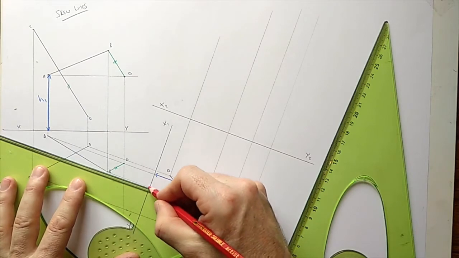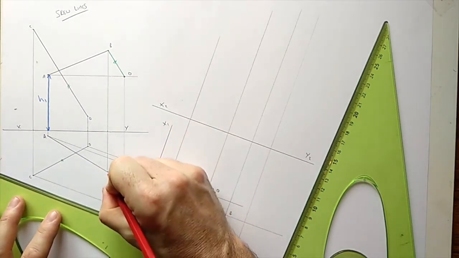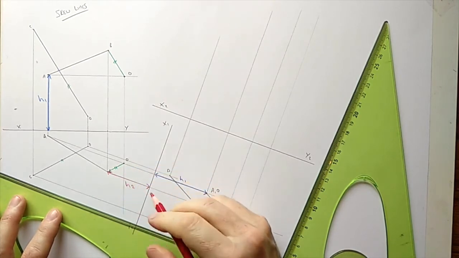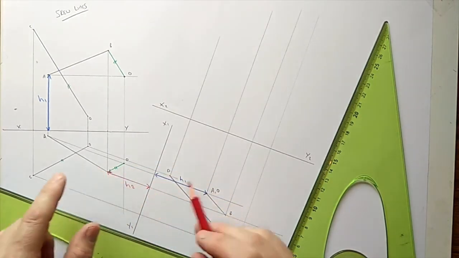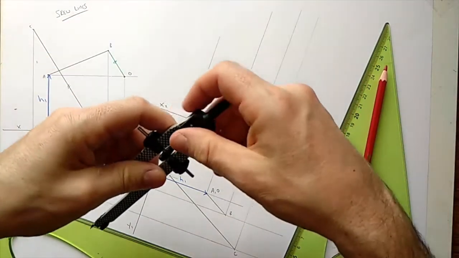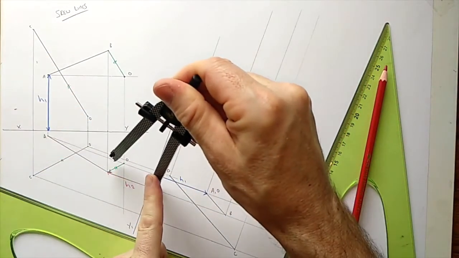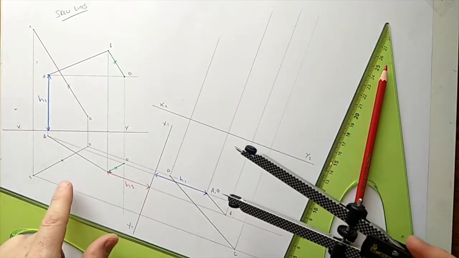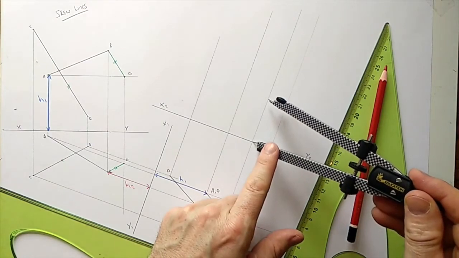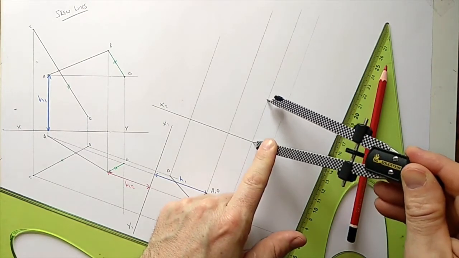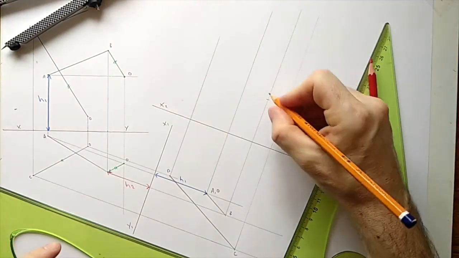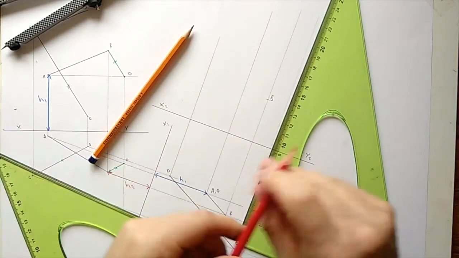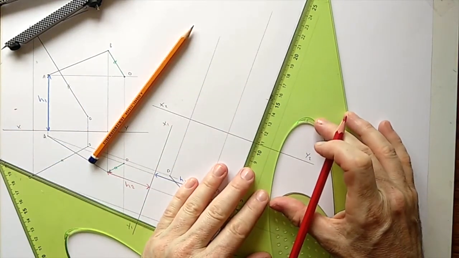Now this is a bit that confuses people, so fortunately we do have a red pencil, we'll use it for B to make it not too dramatic. So the way I get my heights in a second auxiliary is here, h2, the X1Y1 to point in plan. So taking that height, coming off point B, make sure you don't confuse them. There it is there, label as we go. We'll just put a little bit of red pencil in here so you can see where it comes from.